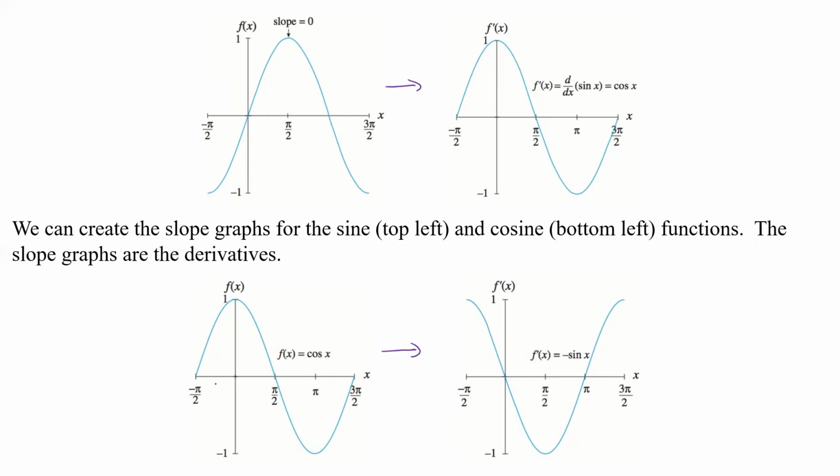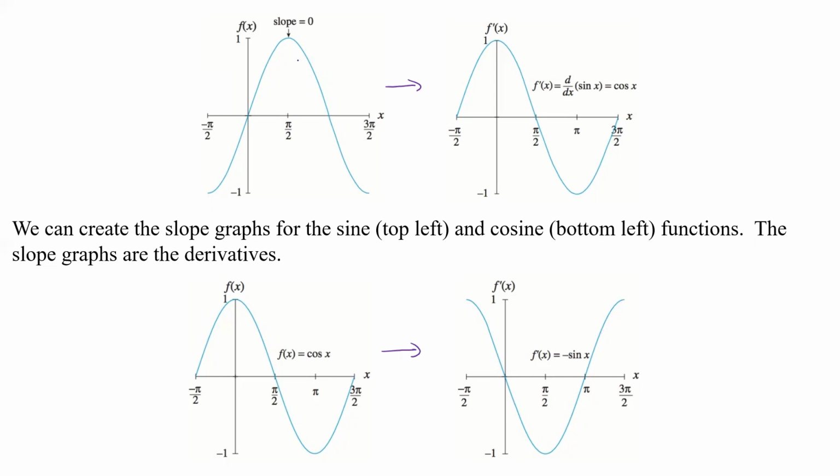Well, is that the same thing for cosine? If we start with our cosine, here we have the inflection point right there, so that's going to be a max, up here. That's horizontal, so that's a 0. And we come here, that's decreasing, on an inflection point, so that's going to be the minimum, at -1. And then here is 0 again. And then we're going up, that's an inflection point with a positive slope, so that's going to be the max. And so that looks like our curve now.